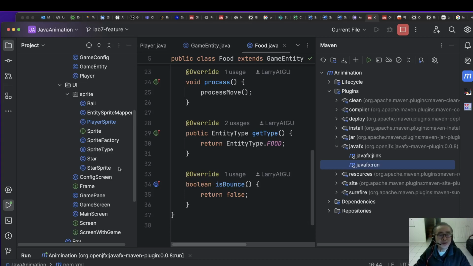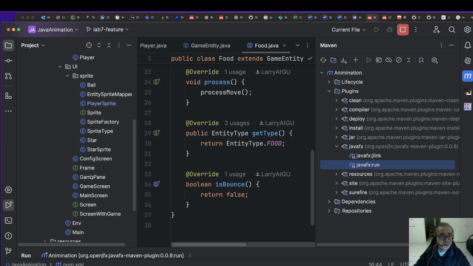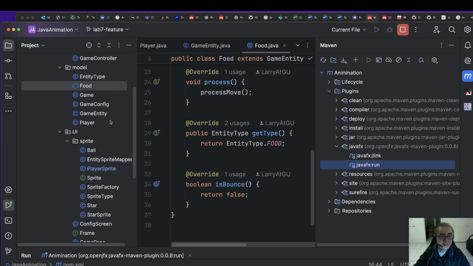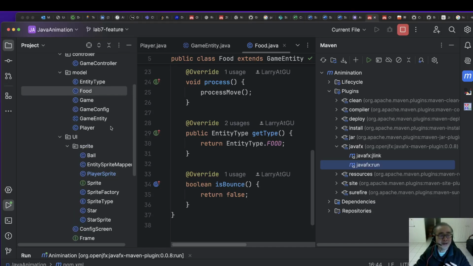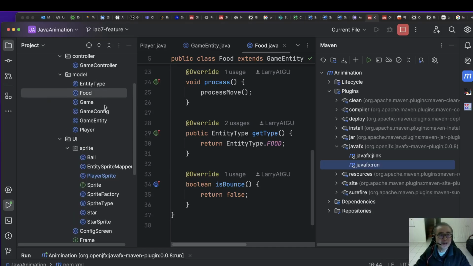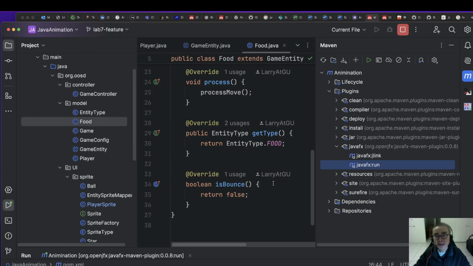We can easily add new behaviors in this part, and also all these classes and functions are more focused for each of them. Okay, so this is the design for the code section for this week.